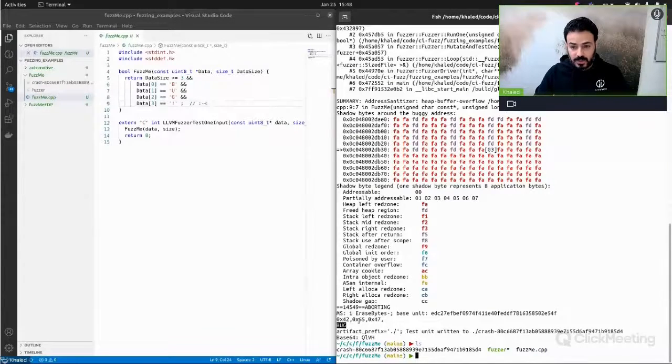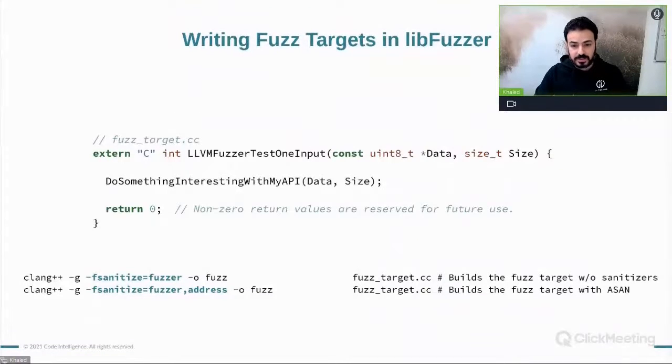Okay, so if we go back to our example, we see that we're calling the function under test with the data and size, so a data buffer and the corresponding size. But of course, this is not always the case; usually I have APIs that expect more structured data like structs or integers or longs, or strings.